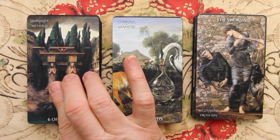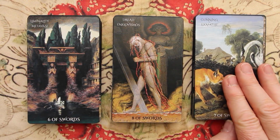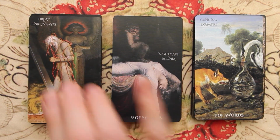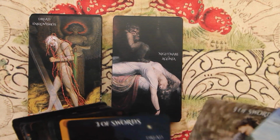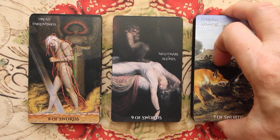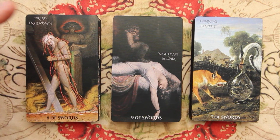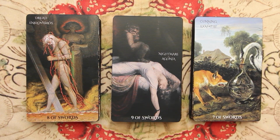Liminality. Cunning. Dread. So we have dread again. So looks like we're reusing some words, right? Because the 3 of Swords was also dread, wasn't it? Yeah. Okay. I guess there's only so many words, and some of the cards are similar, but there's different shades for the words, right? So dread on one card, dread on another card don't necessarily have the same flavor.